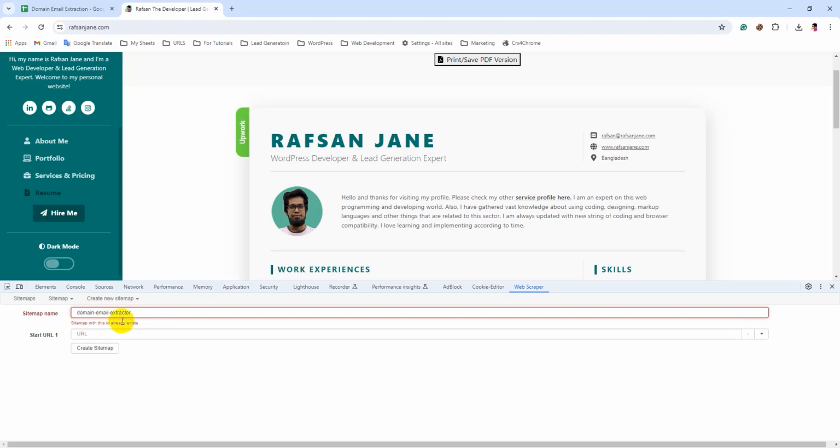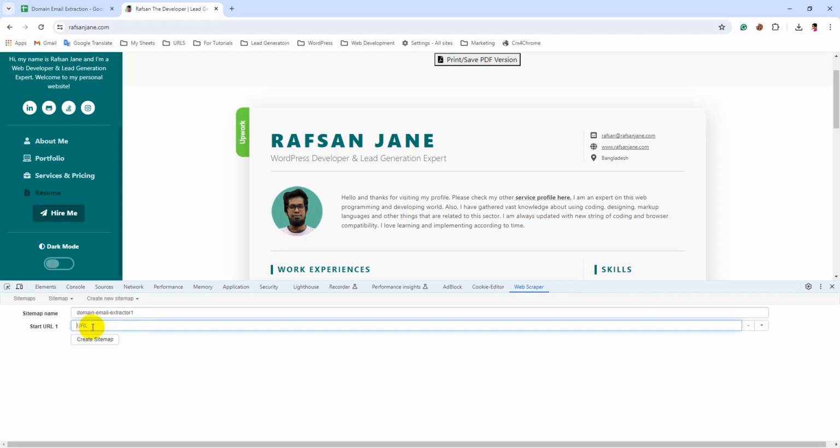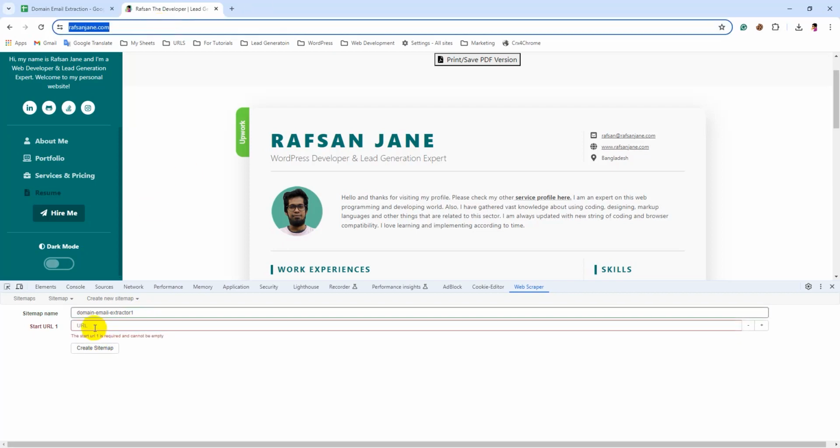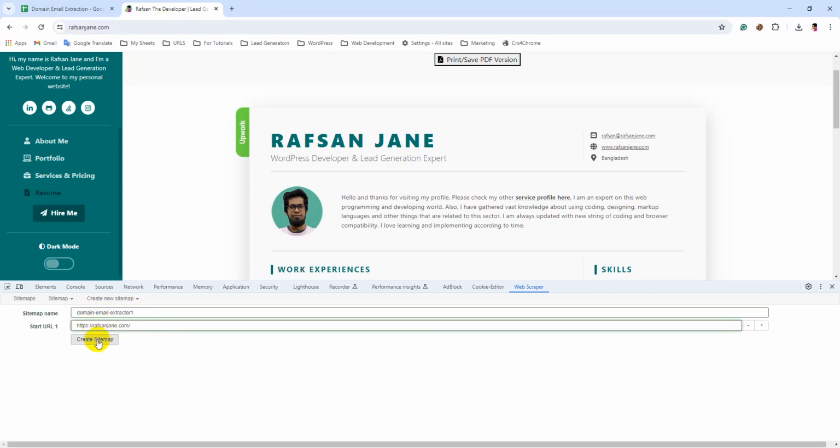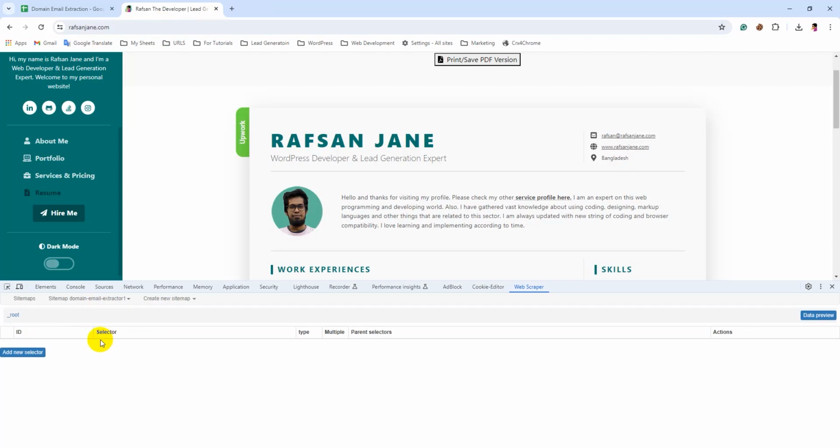It's showing that this name is already available. So I am using extractor 2 for one URL. I am giving this URL here. Create the sitemap.